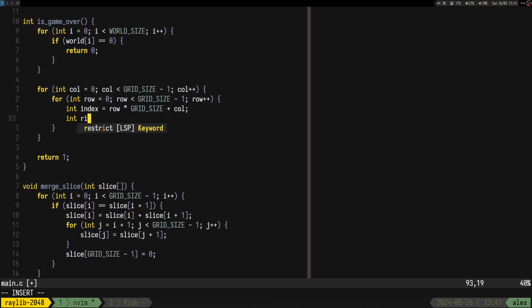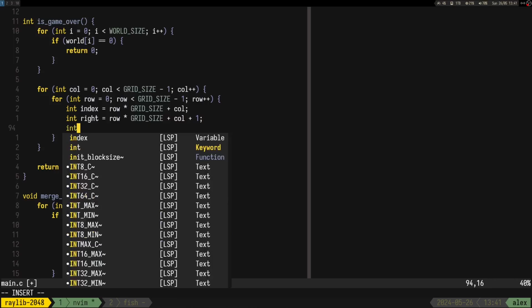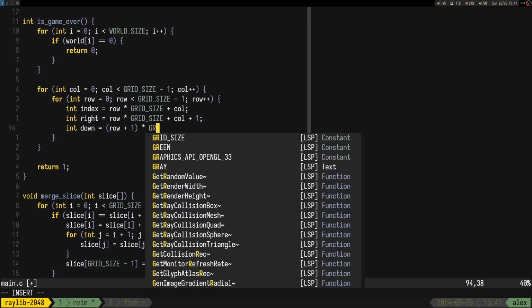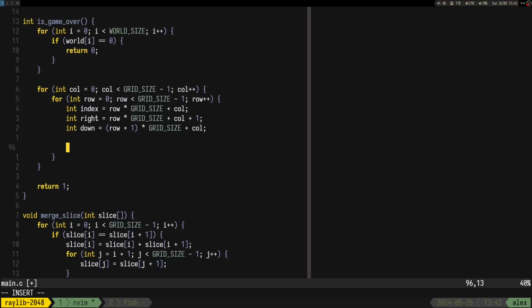Right is gonna be row times grid size plus column plus 1, and down is gonna be row plus 1 times grid size plus column, right?